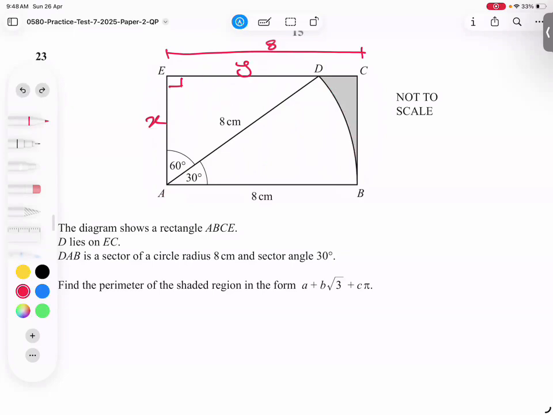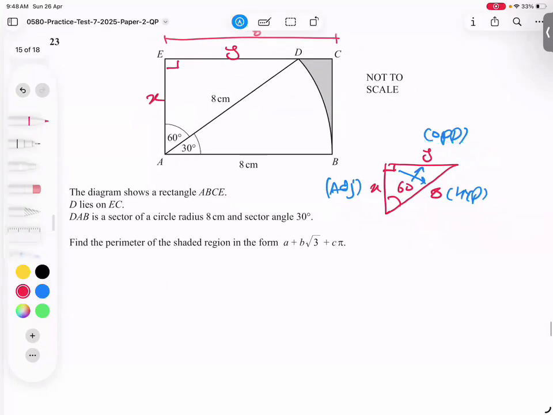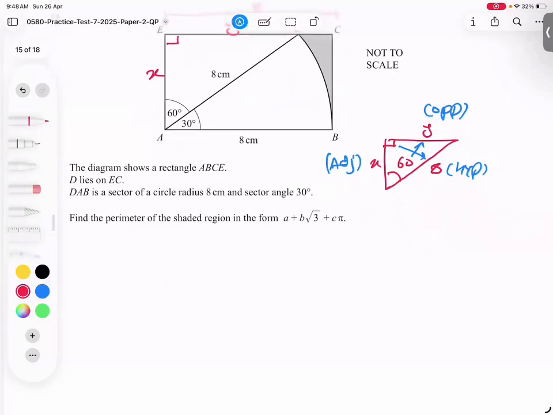So first of all, job number 1, I'm going to make this triangle separate. And it is very important to label it X and Y. And you know very well what the criteria is in front of the angle. This is called opposite. In front of 90, this is called hypotenuse. And what is left is called adjacent. So we're looking for, have a look now. It's clear, opposite by hypotenuse. I'm using here y by 8, opposite by hypotenuse, sine 60.